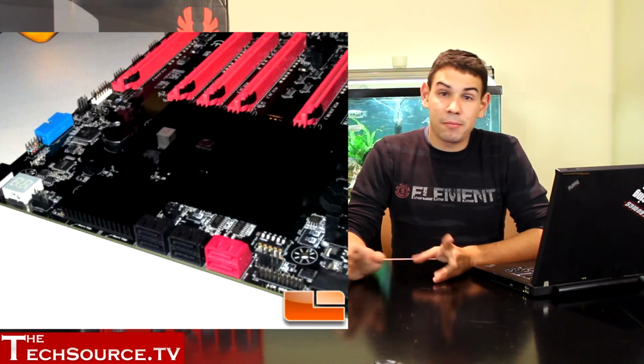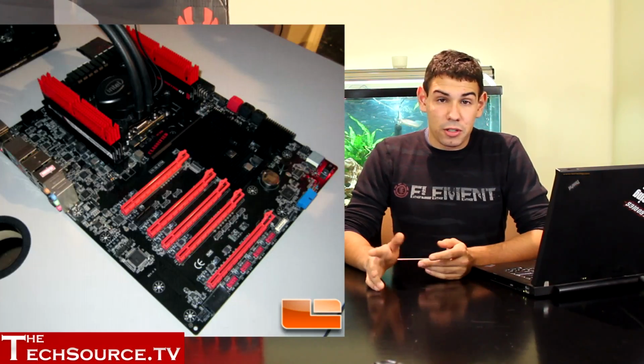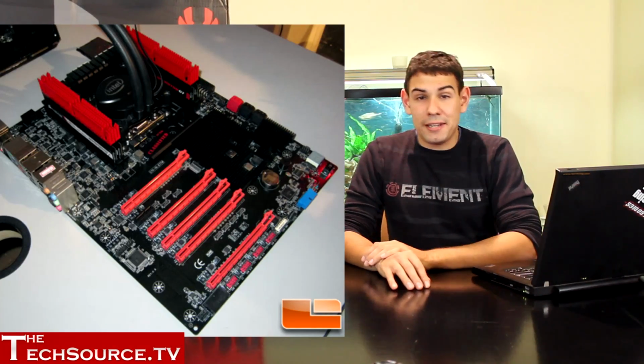It's got, again, the classified red and black color scheme, just like the SR3. And it looks like a sick motherboard. It's really nice, and they had it set up even with the Intel Asetek water cooling solution too, and some Corsair Dominator memory on it. So it's a good looking motherboard, and it's awesome to see all these new motherboards coming out.